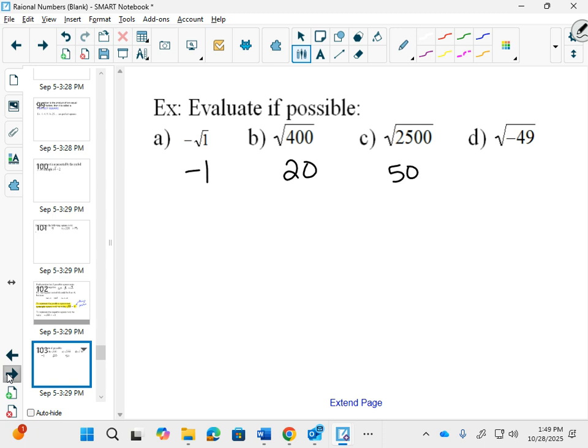And then the last one's a little bit crazy. 7. No. I'm going to let you guess for a while. Negative 7. No. Keep guessing. The last one's tricky. It's not 7. It's not negative 7. It's not negative 49. So if you get stuck, you go and try your calculator. What does your calculator say? Because so far your guessing's been terrible. Are we off by a lot? You're off by a lot, yes.